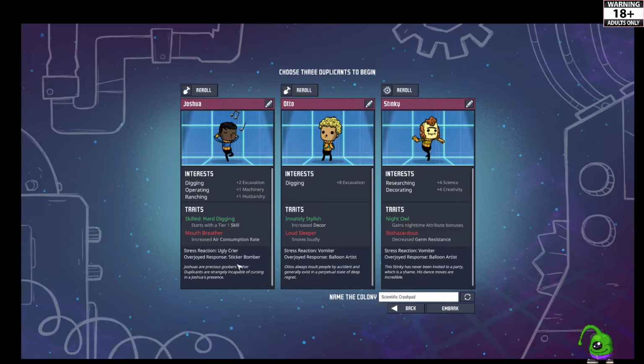Their overjoyed response. That is what they do when they're really, really happy. And they do this fairly frequently. And a sticker bomber is kind of cool. Ballooner is kind of cool. Ugly Crier as a stress reaction, I love it. I have no problems with it. Extra water, free, awesome, beautiful, love you.